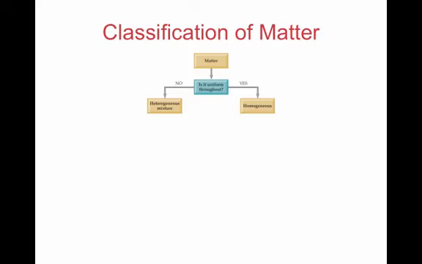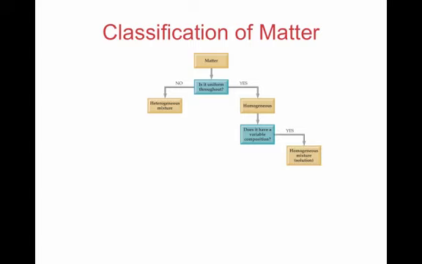Remember that mixtures are a combination of two or more pure substances. Now, a pure substance is matter that has a fixed composition and a distinct property. There are two types of pure substances, elements and compounds. We'll talk about those in just a second. Now, does it have a variable composition? Well, that means, is it a pure substance or is it a mixture? Is it all of one molecule or is it several different molecules?